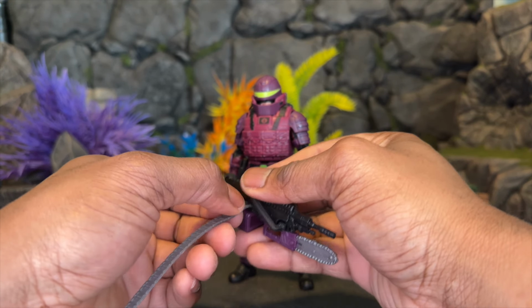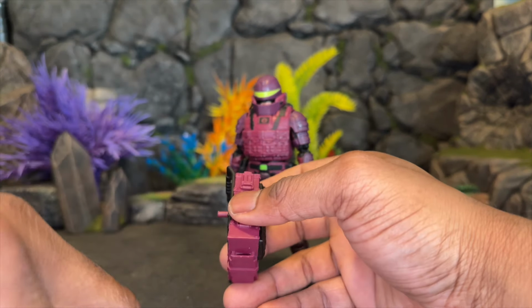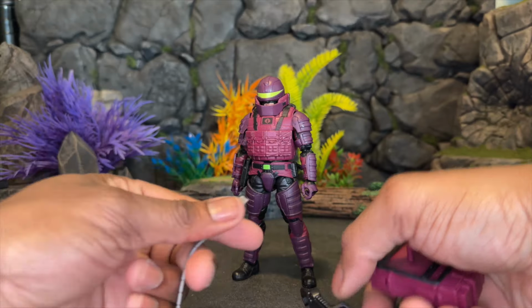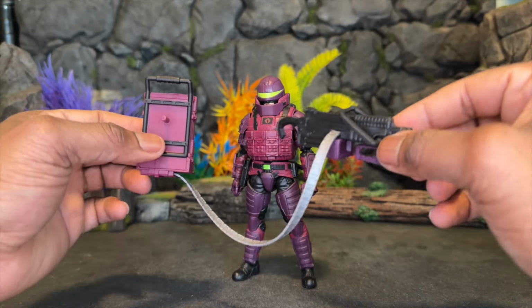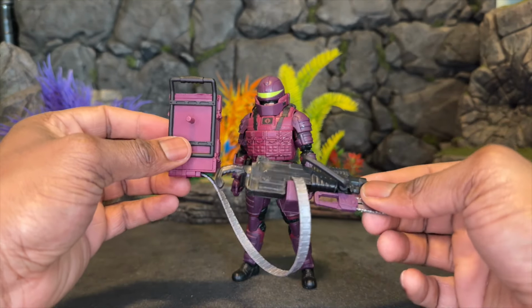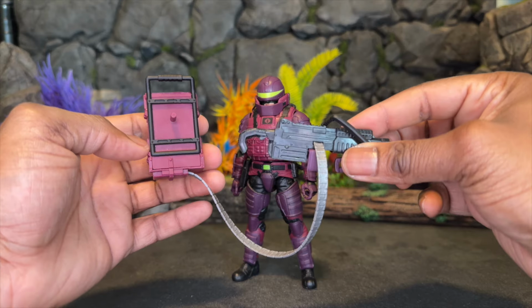Mine does not plug in well, so I would say be careful, but it plugs around into the backpack underneath this port right here. So when you are doing it attached to your Viper, let me actually rotate it around. So that way when he's carrying it, it looks really cool, like a conveyor belt of bullets. I'm gonna attach this in for photos later, but yeah, now you can see what you're getting into. There's even a little handle here for the backpack, extra port as well too, like I showed you before. But here it is, all your accessories.